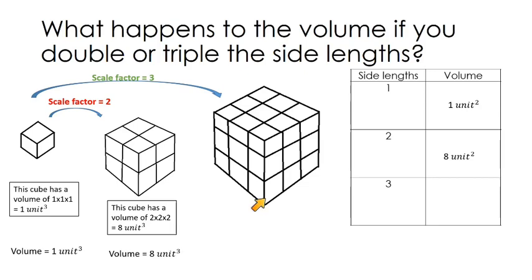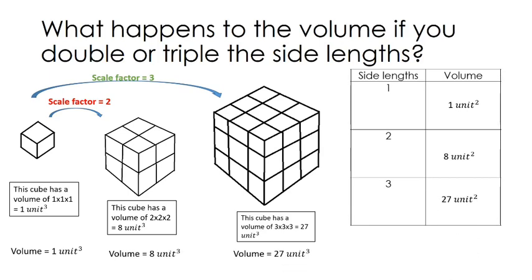Now let's look at tripling, or using a scale factor of 3. If you multiply 3 times 3 times 3, you can maybe guess what the volume is, but we can also just recognize it by counting the cubes. On this base layer there are 9 cubes, on the second layer 9 cubes, and on the third layer 9 cubes. So there are 27 little cubes in there. In other words, its volume is 27 cubic units. Forgive my typo right there. These should all say cubic units, so please pretend that's a little 3.